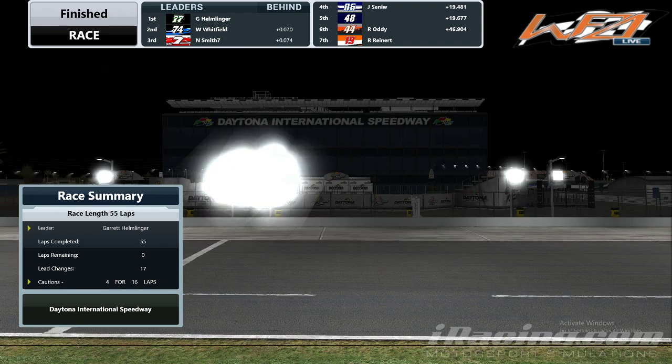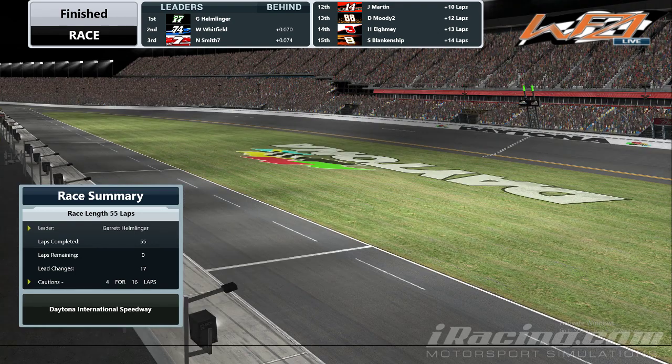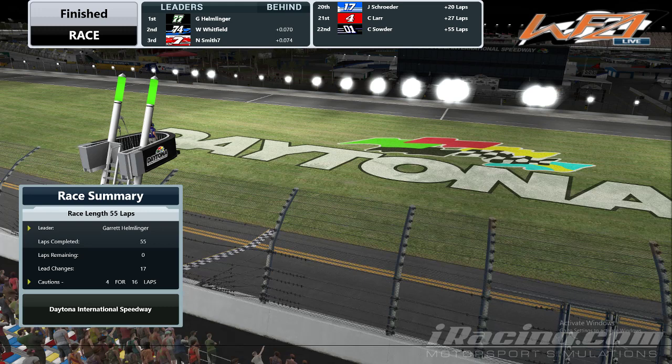I mean, from where I was at, there was a lot of good stuff. I was really happy with the car count tonight in the truck series, and I think that it's going to continue to grow. I'm really excited about the Cadillac series tomorrow night, and I think you already knew that. I've been excited about it since the first night that we recruited in that car. I think it's going to be a lot of fun.